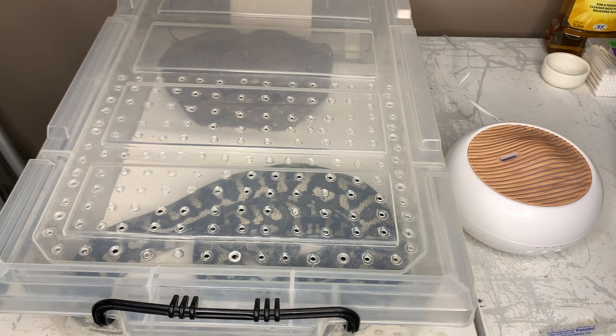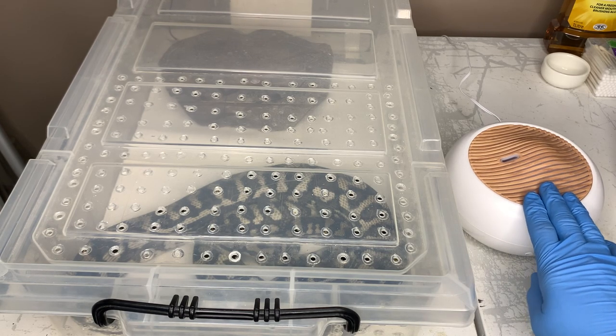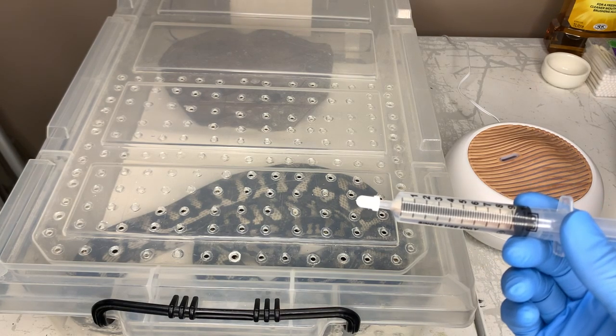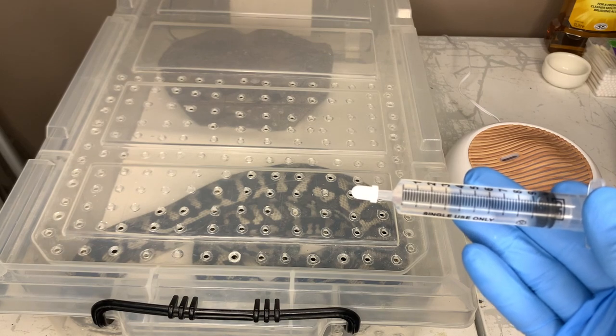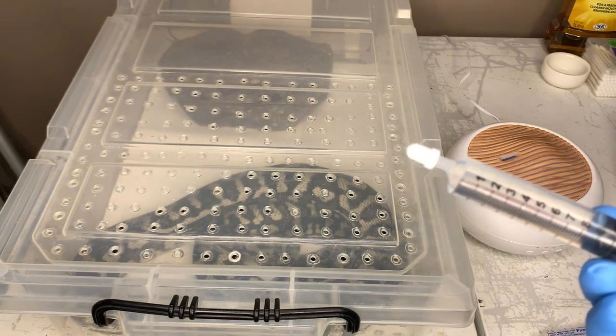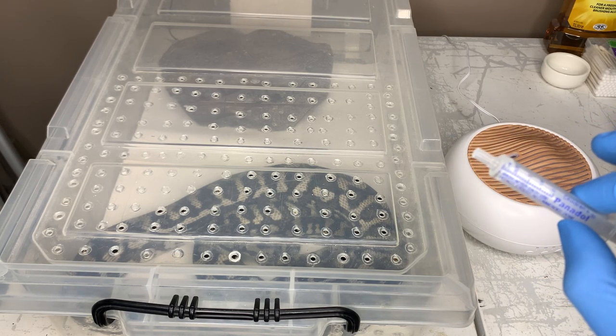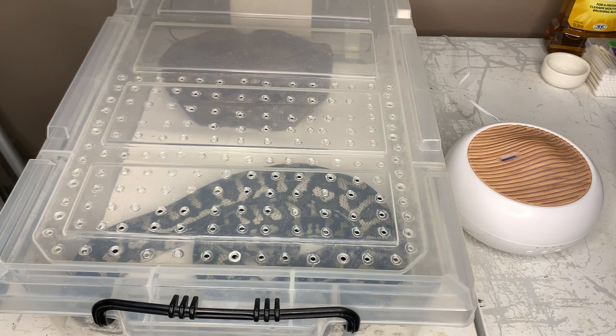We've just finished our repeated mouthwash from this morning, and the next step tonight is to nebulize the snake. Simply, we are creating a high-humidity environment where the snake has no choice but to breathe in this nebulized medicine. To do this we are using a hypertonic saline — a highly concentrated salt solution at around seven percent — along with a syringe drawn up with 0.15 ml of F10 solution, which will go directly into our little fogger.